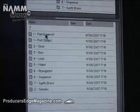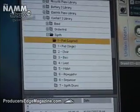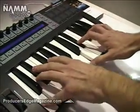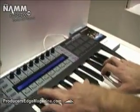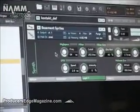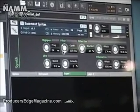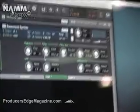Of course, there's a huge synth section in here because Native Instruments were known for some really good synth sounds in general. Pads. I'm a fan of this one called Basement Sprites. This is a nice big epic sounding pad. I'm going to get performance controls that allow me to do things like, for instance, change the filter cutoff. So a lot of hands-on control. So we've given you usability, we've given you some new effects, and we've also given you a humongous and very detailed library inside Kontakt 3.